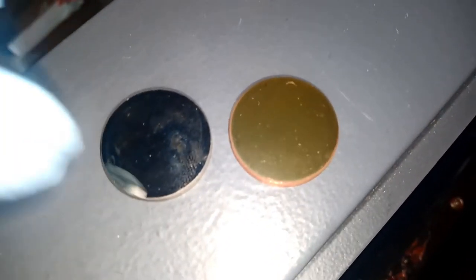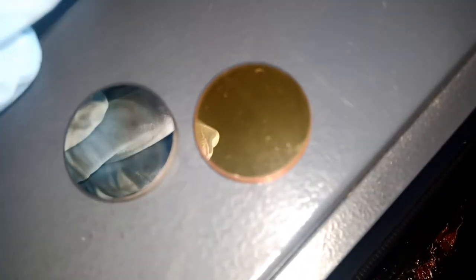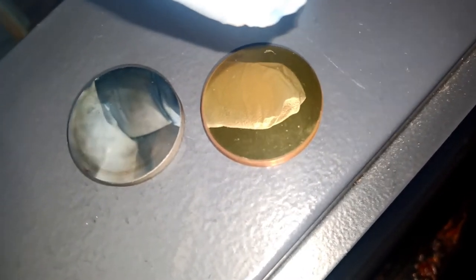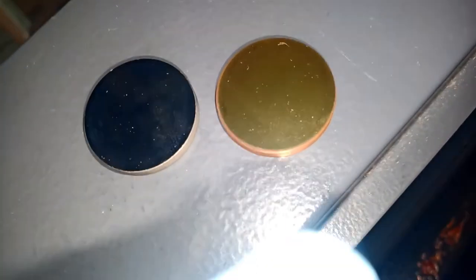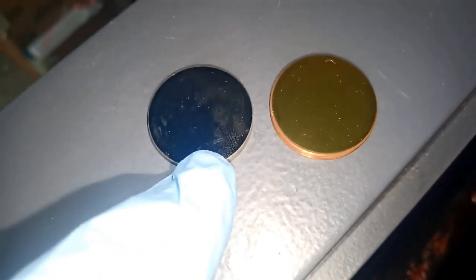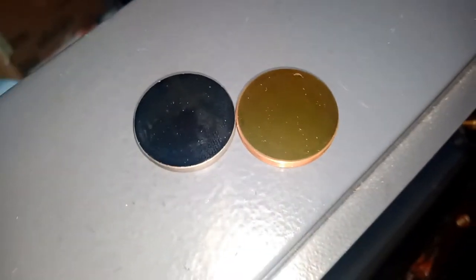Probably because this guy has been used a lot. So we'll put this guy to test and we'll see after a couple of months how this guy will look, how this guy will act. But so far, just by looking, this guy is a little bit better than this. I can't judge. I cannot calculate numbers or show you something just by look. So we'll go ahead and take that one, clean it up a little bit, and we're going to go to the back one and install it in the back.